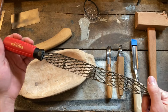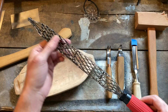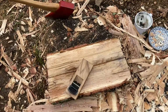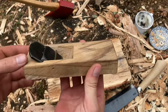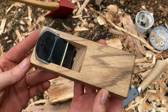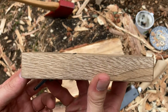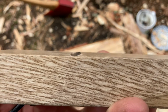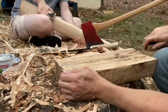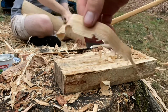This is a Japanese Shinto rasp, has both a coarse side and a fine side, and this gives you a ton of control, especially when you're rounding off sides. If you don't want to be bothered by the mess of a rasp, or would like a smoother finish, I would recommend looking into one of these Japanese hand planes. This tool is less expensive than a rasp and can produce a really fine finish when tuned up and adjusted properly. I really like using this because it only requires one hand, and this gives a very clear advantage for carving the outside of a bowl when you don't have any way of securing it down.